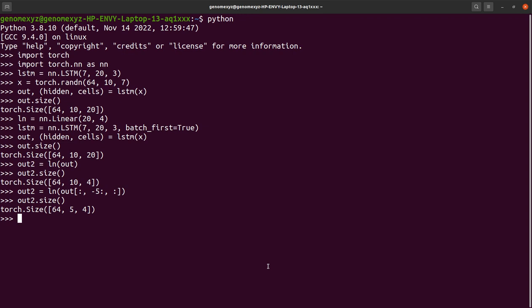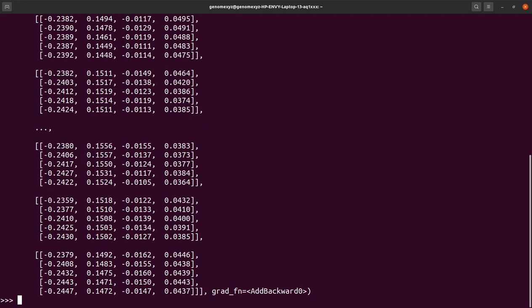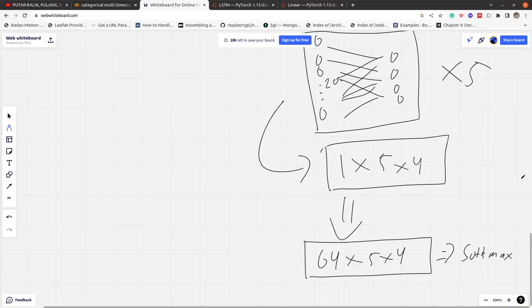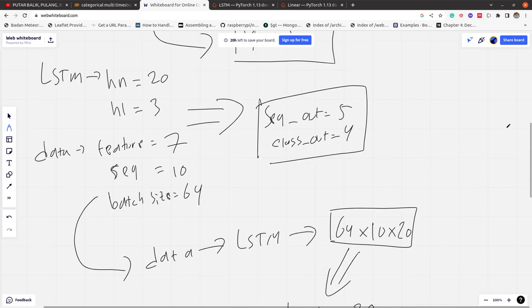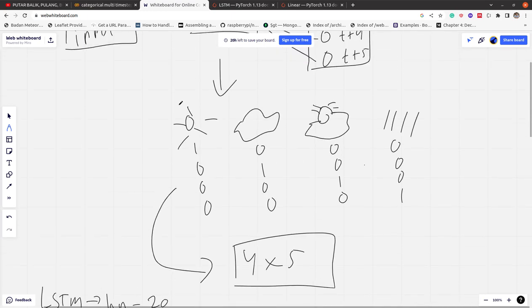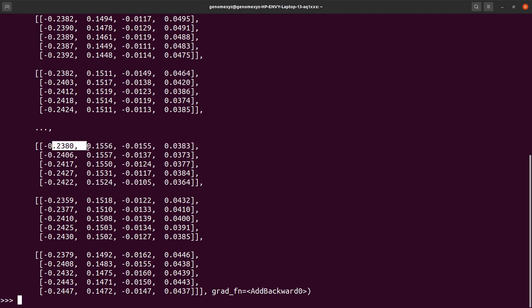Yeah, now the last operation is softmax. Now I will show you why we want softmax. Here, what we expect from this prediction, for example, when we have four classes like this, is the probability for each class, for example sunny 20%, or cloudy 10%, or rainy 0%, etc. But the output of the linear operation is something like this. You see here, this is a minus, and this is not a percent, so not a probability, and to change this to probability, you must do the softmax.